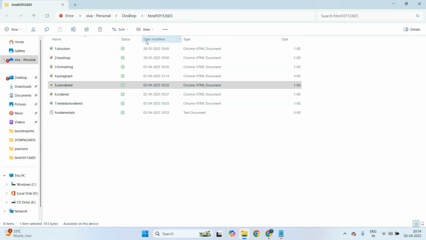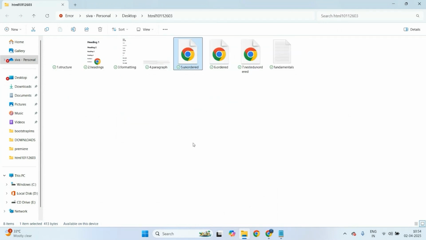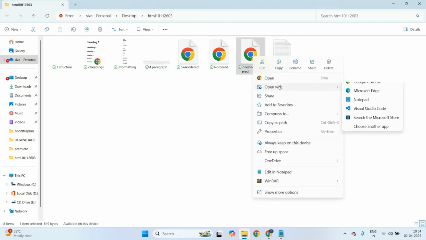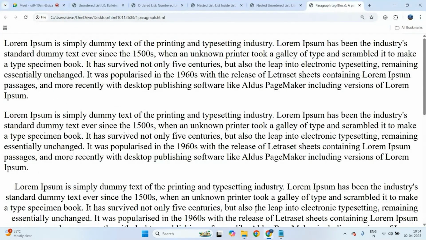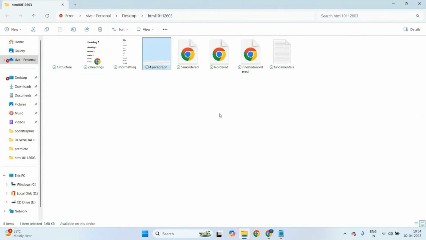Okay. So what is the advantage of making default browser? So each and every time, no need to right click, open with browser. So simply double click, because if you click, it opens by default in Google Chrome. Is it clear, right?